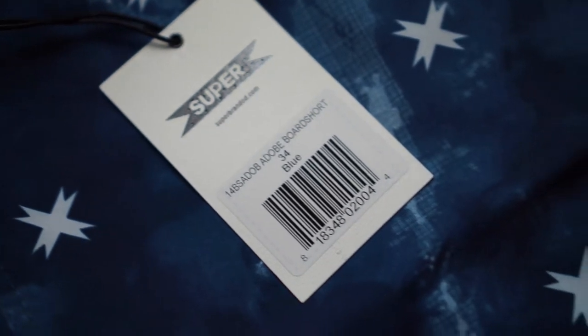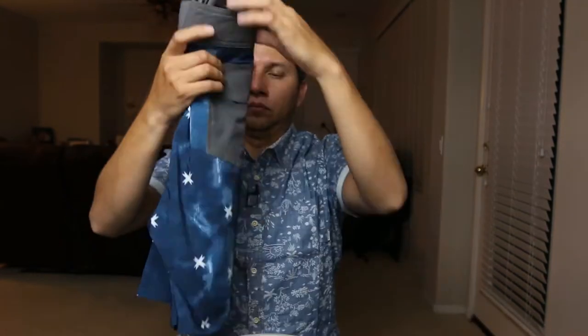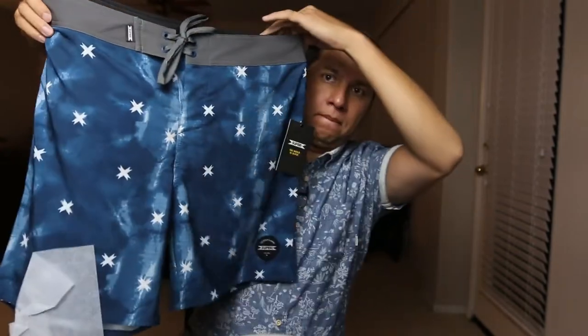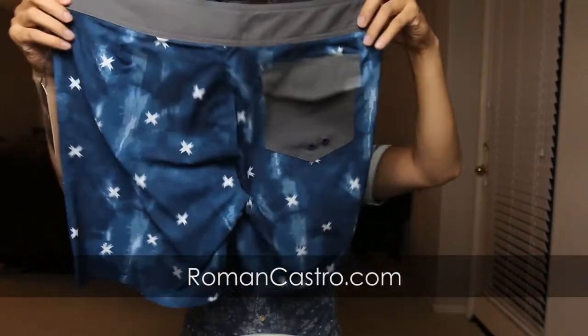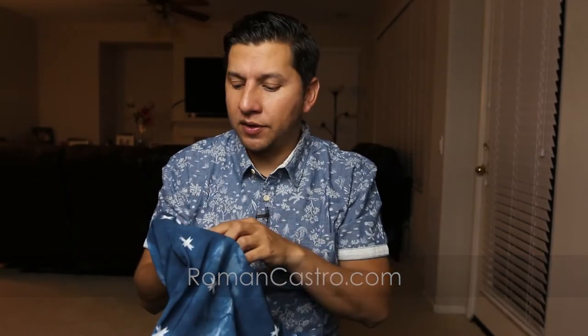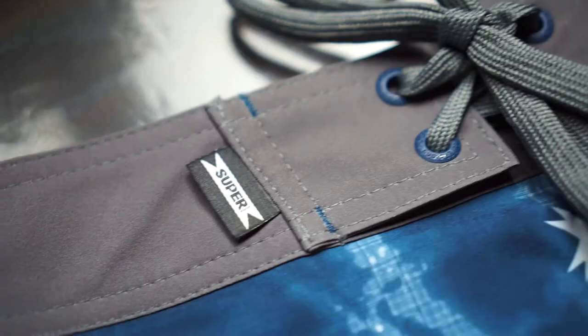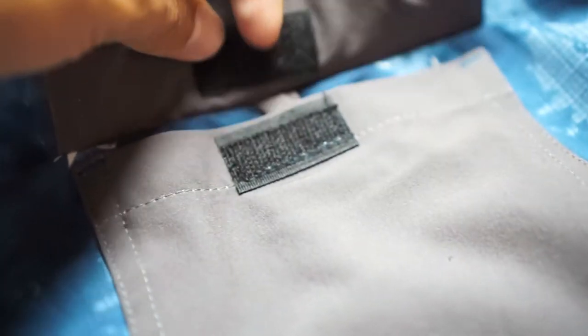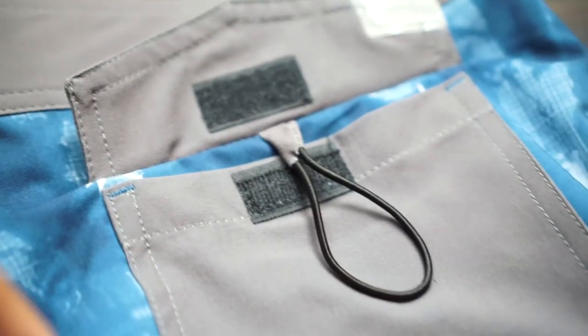I like this kind of stuff because it still has that ocean theme, that water theme, but you can wear it to things that don't have to do with water. So there's the shirt — digging it. The next item is this pair of board shorts from Super Branded — these are the Adobe board shorts. Pretty stretchy, should be pretty comfortable on the kayak, also for surfing if you're into surfing. It's a nice pair of shorts, I'll be wearing these in my kayak soon before it gets too cold.